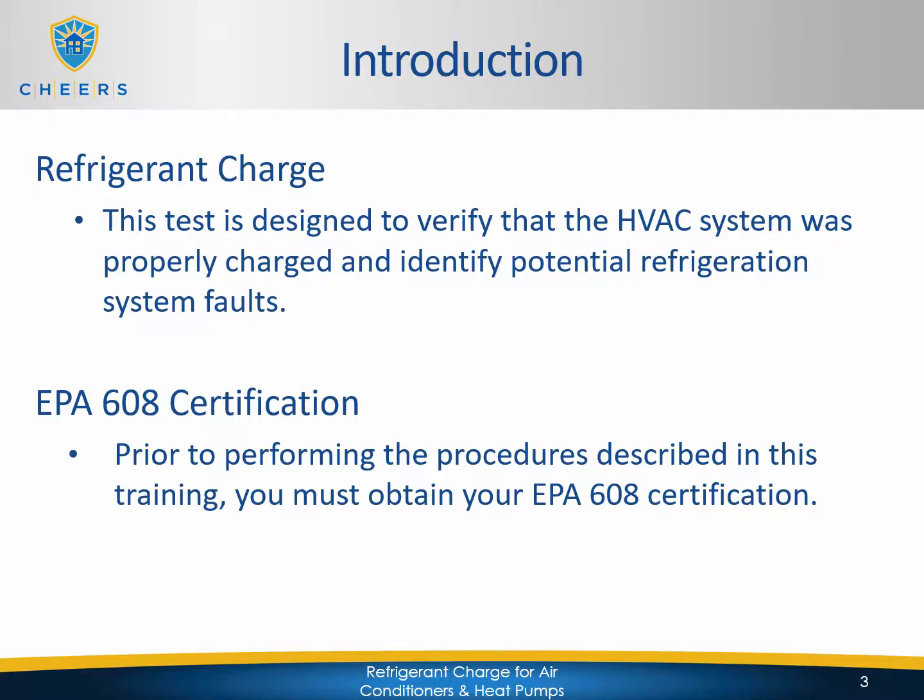Now, these can be obtained at any HVAC supply house. You simply go in and let them know that you need to get your EPA 608 certification, and they will walk you through the steps for obtaining that. Usually it's purchasing a training manual as well as the exam, which you will first study for, and then you'll go in, you'll take your proctored exam at that location, and once you pass, they will issue your 608 certification.